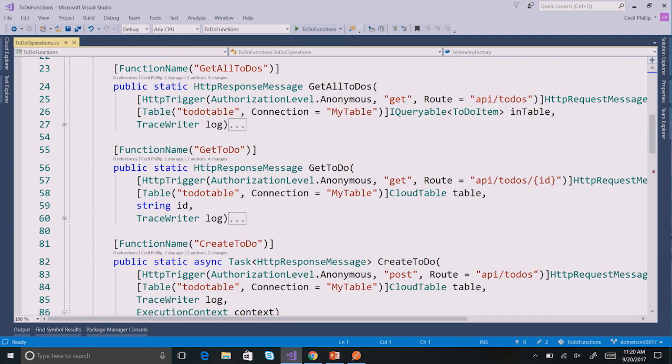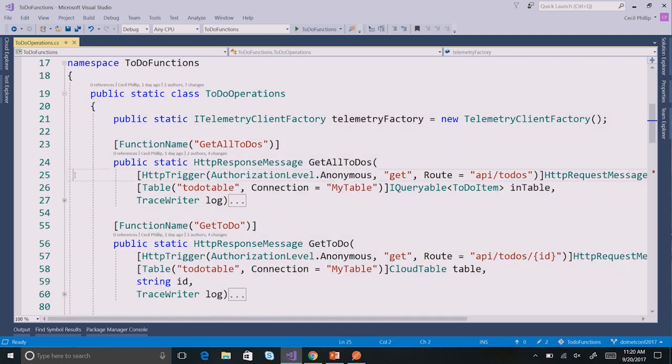Now here's something interesting that I want you to pay attention to. If we take a look at this HTTP trigger, you can see that I'm specifying certain values to this attribute. So for instance, here I'm saying I want my authorization level to be anonymous. So what this will allow me to do is say, well, anybody can call my HTTP endpoint. You might want to do something different, and you might want to use the API key that we saw in the portal to specify what level of access that people have. Also, the next parameter is allowing me to say what HTTP methods I could use. So right now I'm just using get, but you can also specify put, post, delete, and any other valid option.